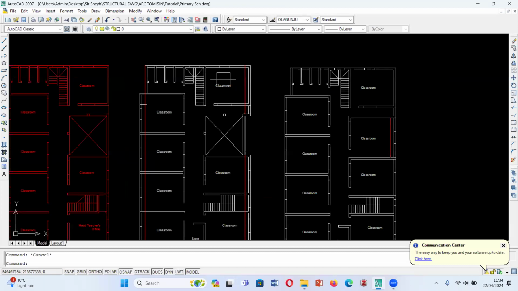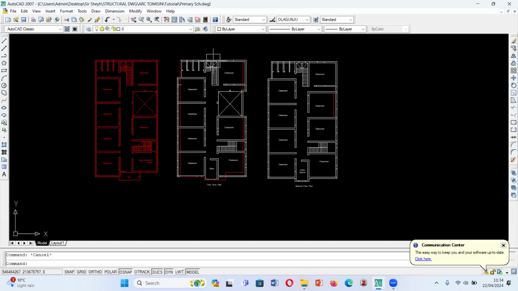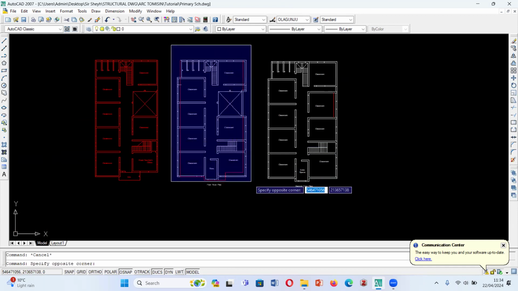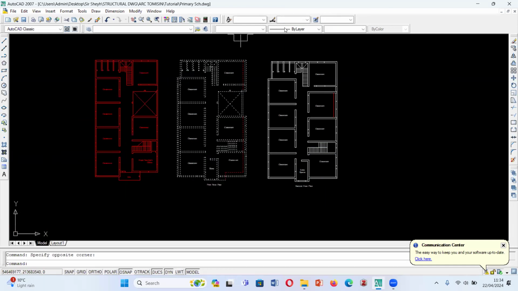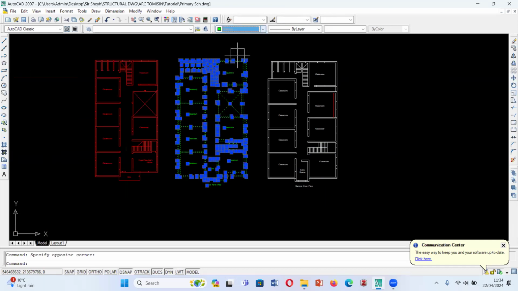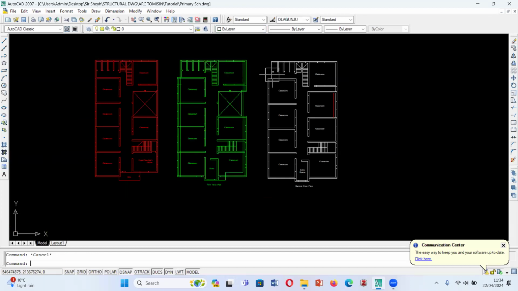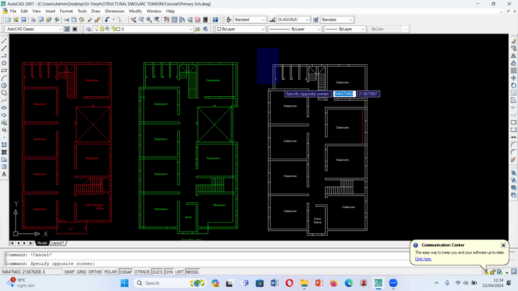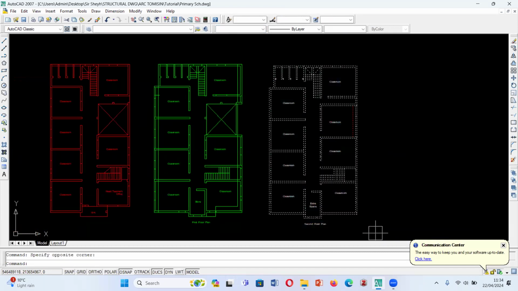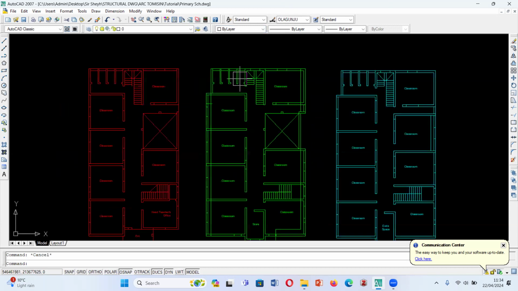So I'm just going to put this as red. Then I'm going to put this as green. I'll make this green. Then here, I'm going to make this cyan.